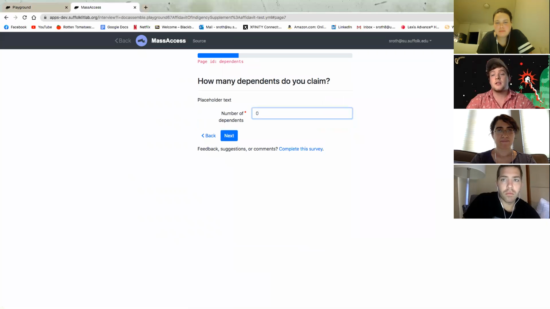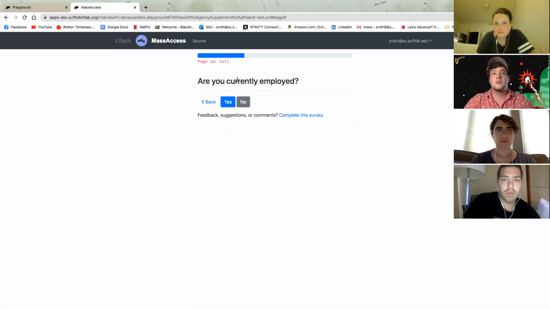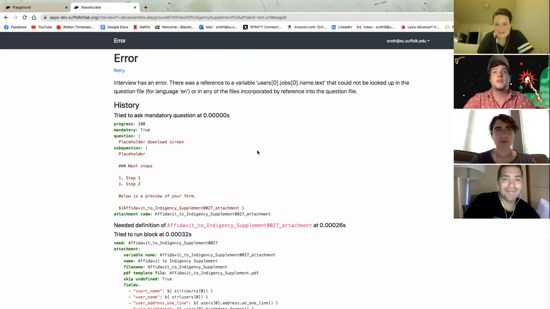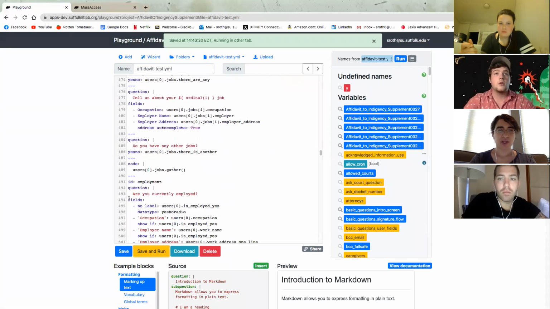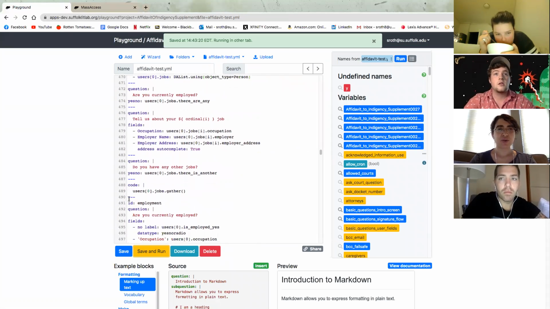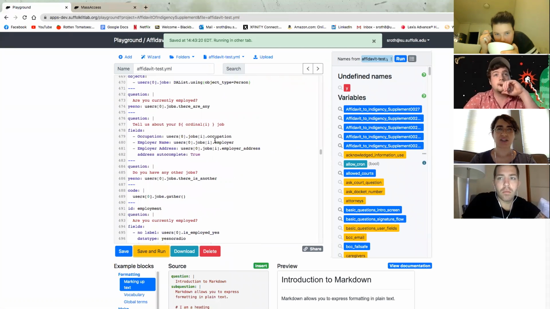So I've been getting, this is the page right before it. I've been getting an error. Oh, but it's working, oddly. Oh, here it is. There we go. Jobs[0].name.text. So where do you get the employer name? The employer name. Okay, there we go. So you don't have a jobs.name.text. So you need to use what DocAssemble is going to recognize, what it's got built in. And so instead of employer, you might do .name.text, right? Yeah. So let's see how that goes.